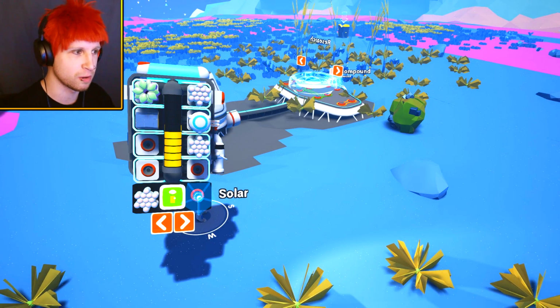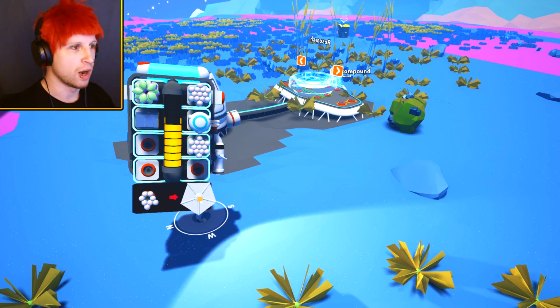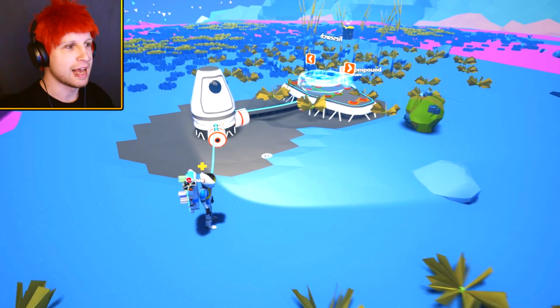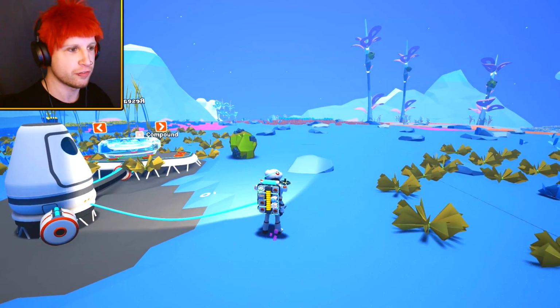So we can construct a solar panel, which I'm going to make one of right here just so I can show you where we can actually put this onto the side slots. There's one on the left side, and then there's one on the right. And so long as the sun is out, we're actually getting more energy from this right here.